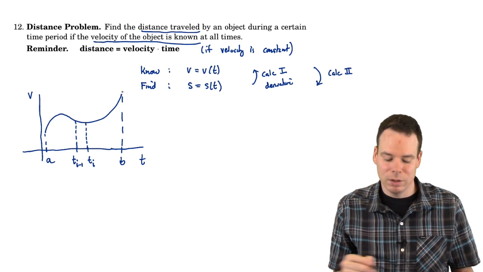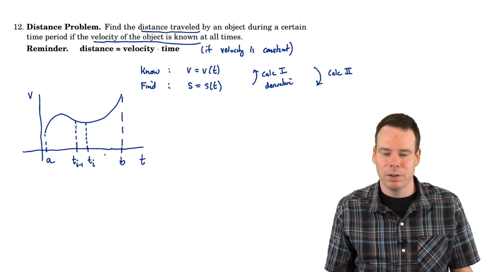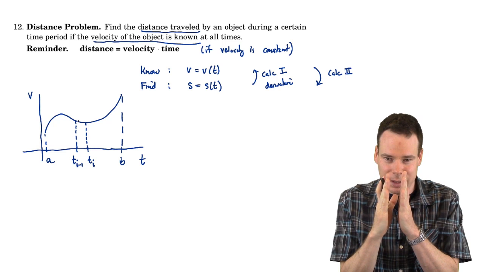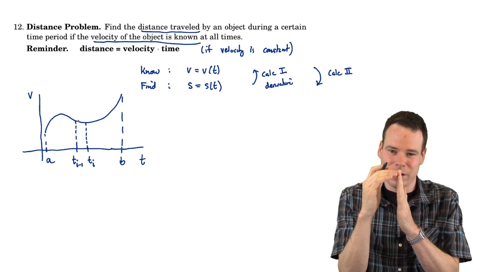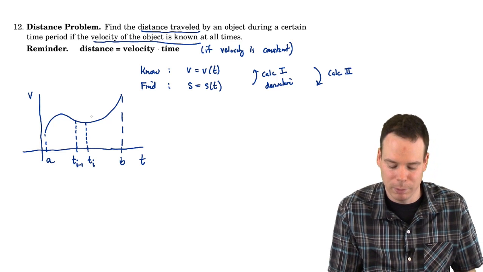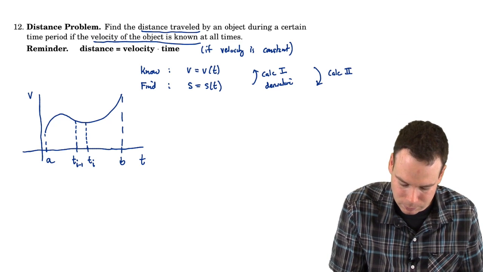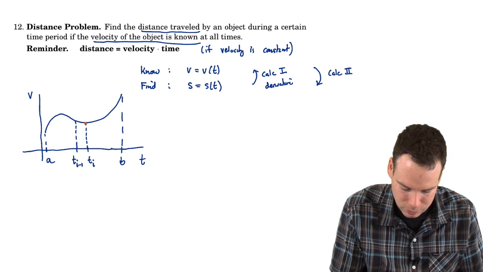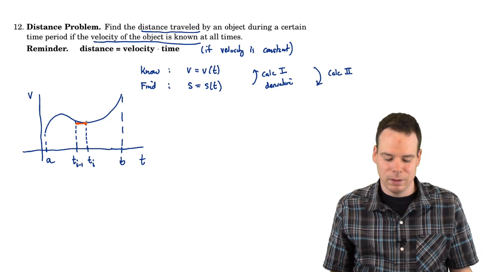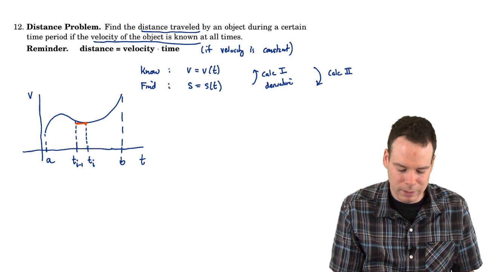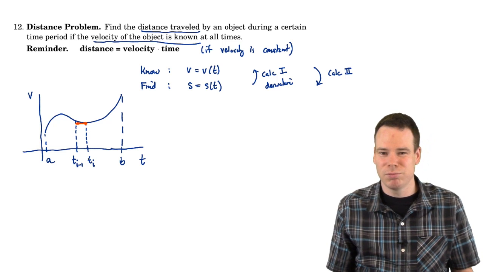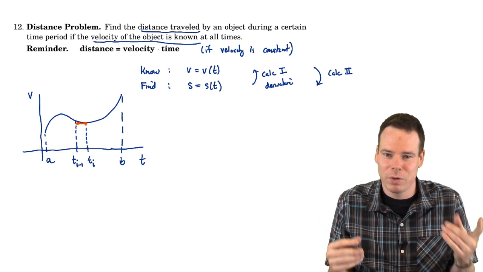But the idea is you slice up the region into all of these little intervals, and then you hope that on a little small interval, thin slice, you could roughly just approximate the velocity by a constant. How do we approximate it by a constant? I just cap it off. I say on this particular interval, I'm just going to say that the velocity is constant. It's the value at t1. It's v of t1, or ti. It's v of ti. I'm just going to say it's constant. A rough approximation.